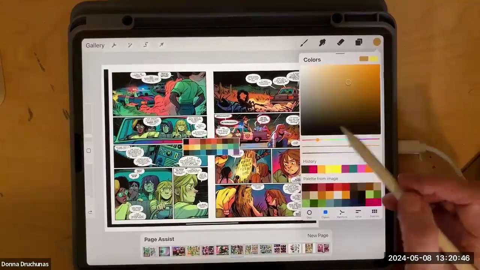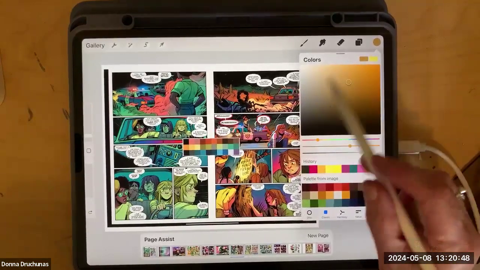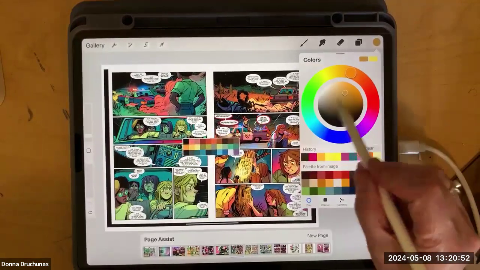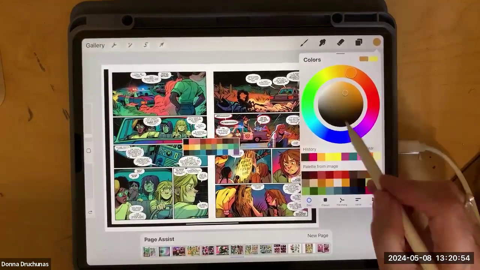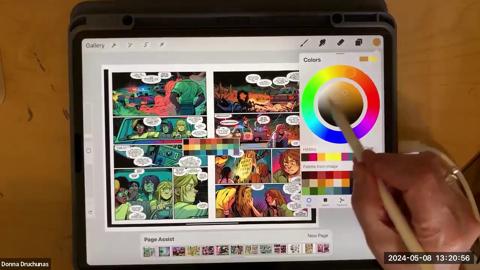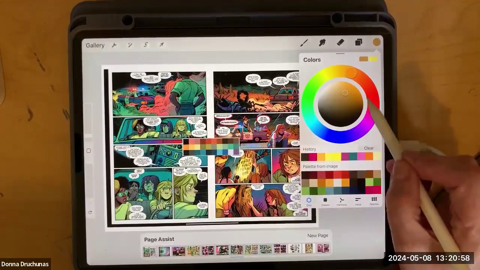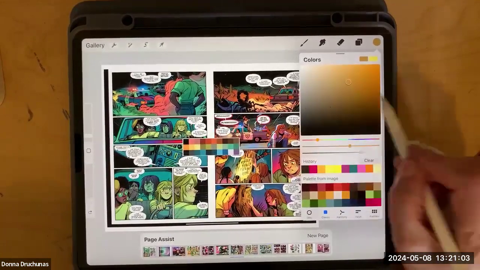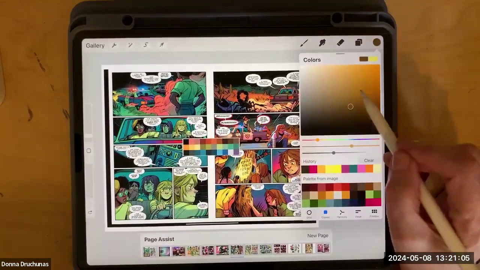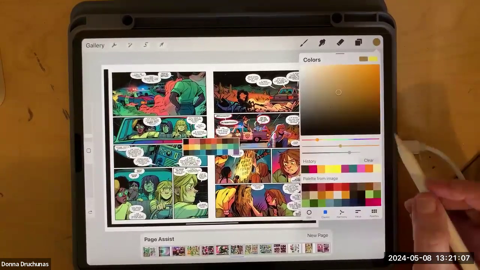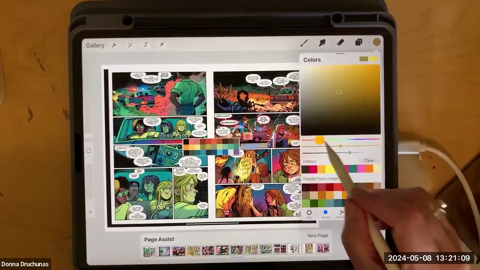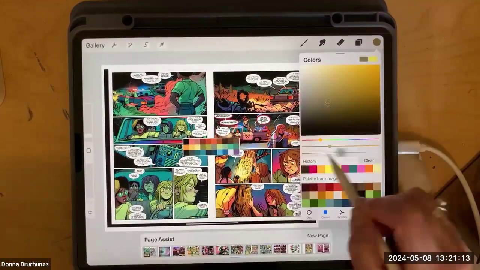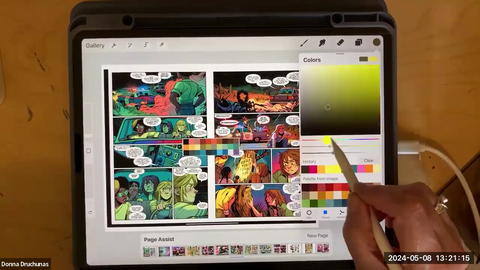I use classic sometimes as well. You notice that this shape here kind of looks like the center of the disc, only it's a square instead of a circle. So you've got dark and light, gray to more saturated color, and here you've got dark and light, gray to more saturated color. That's the same thing, except it's a square instead of a circle. And you can change your hue, saturation, and brightness with these sliders.